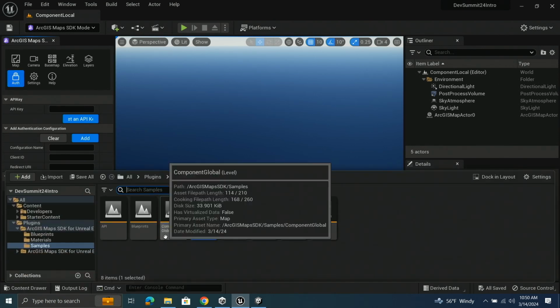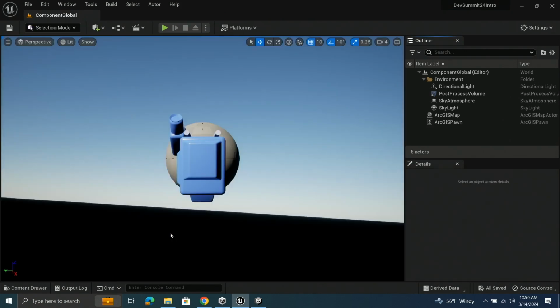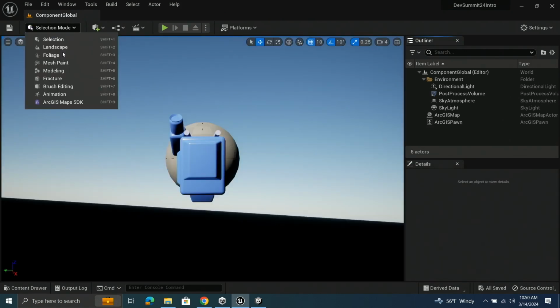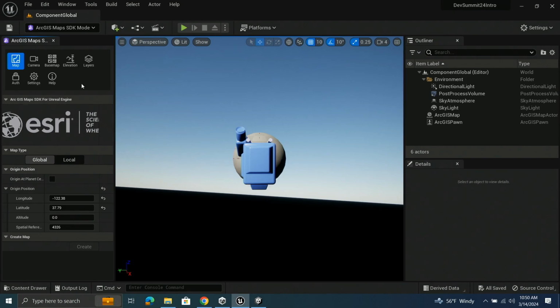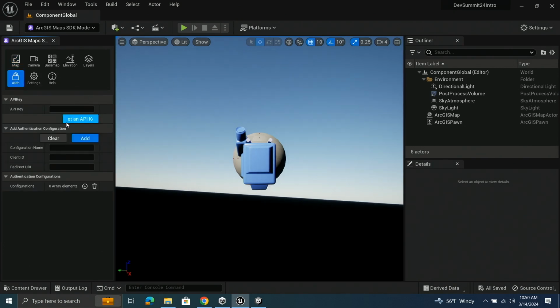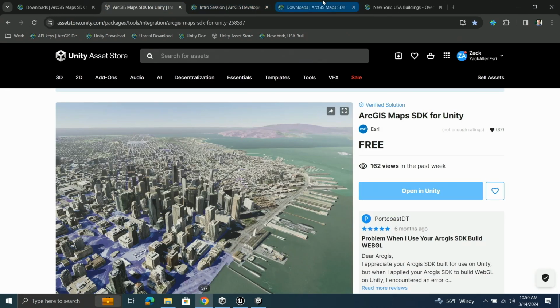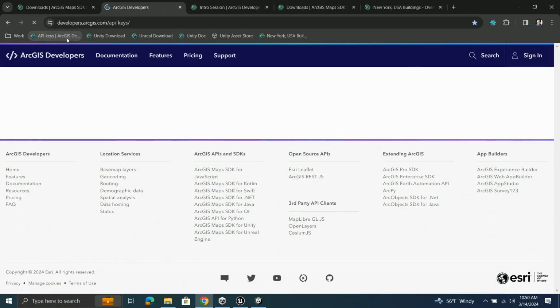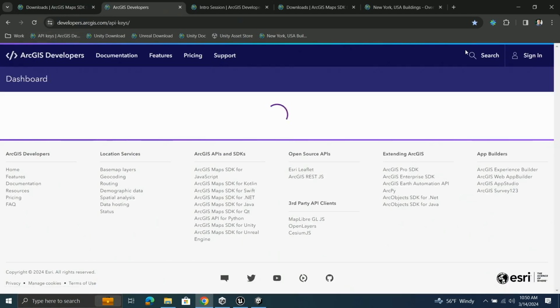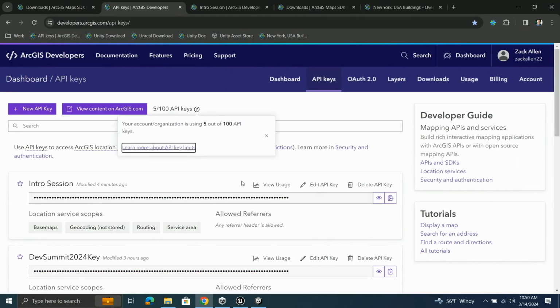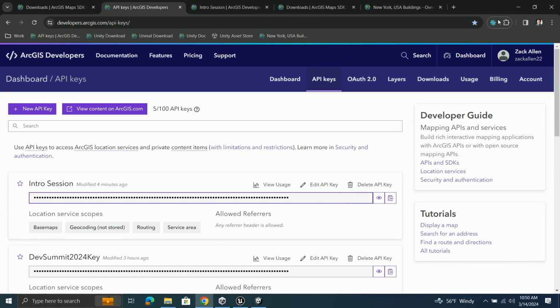Actually, I want it to be in the global scene right now. And so here we need our API key. We can go right back to the web browser. Copy our key that we created earlier.